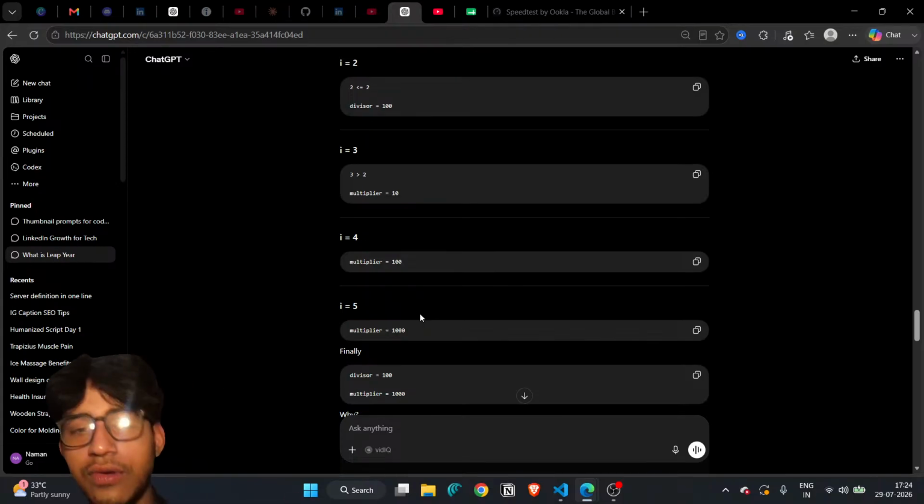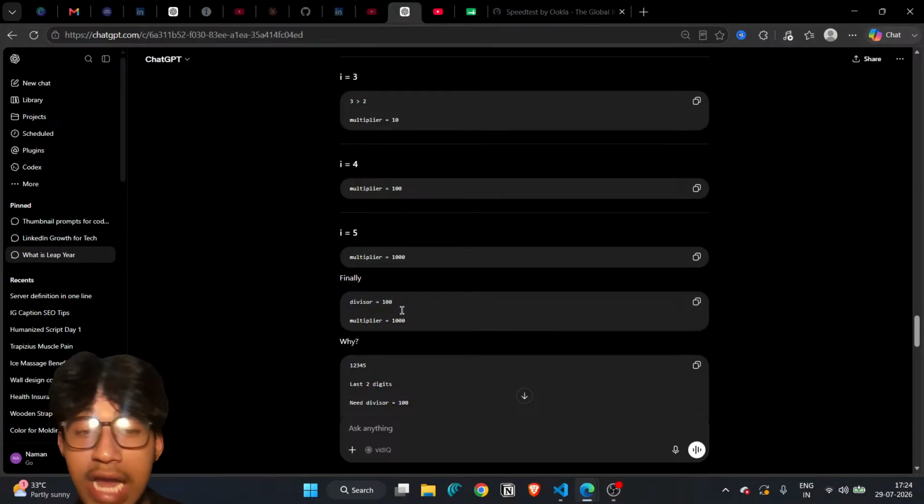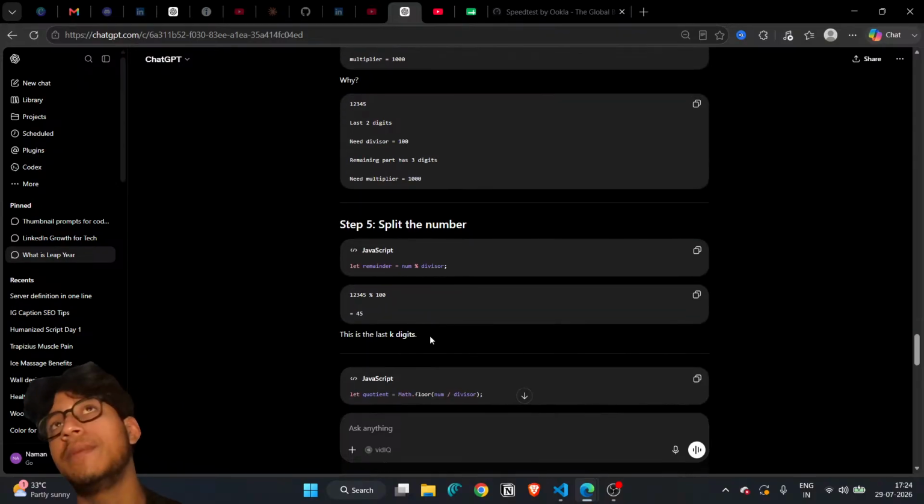This is how the multiplier goes from 1 to 1000 and the divisor from 1 to 100. Okay, simple.